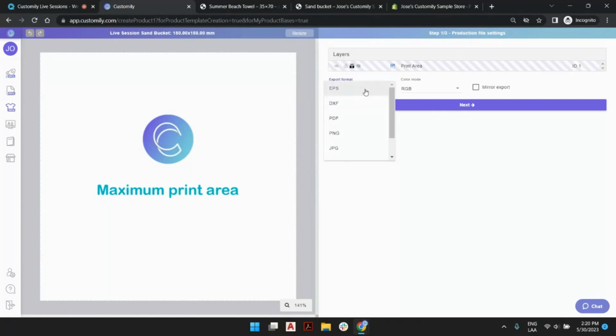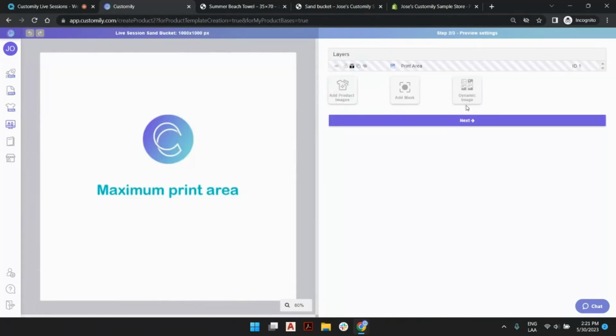Well, here is the great thing about Customily. You can choose how to get this exported to be printed. It can be an EPS, SVG, or PDF for vector files, PNG or JPEG for image, and you also have Illustrator. When you select an image format, you can set the resolution. And when you have a vector format, you can set up the color mode depending on your printer and your specifications. If you have this information, you're all set to go for the printing. So you click next.